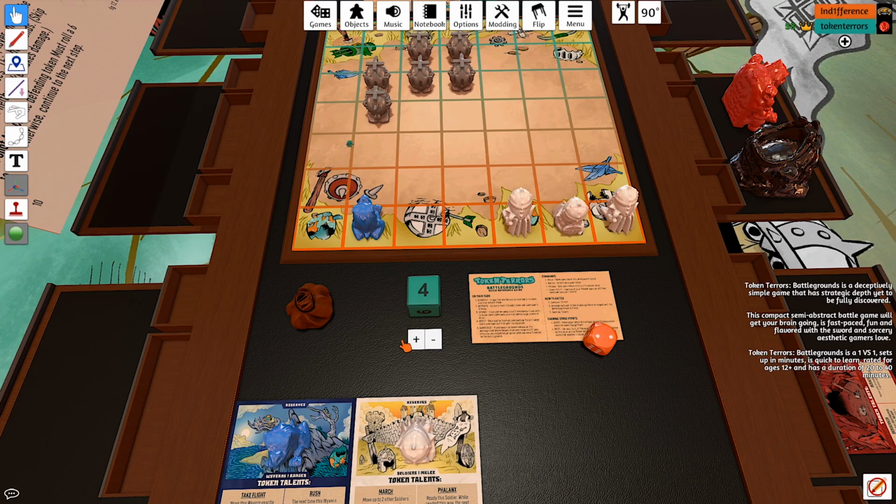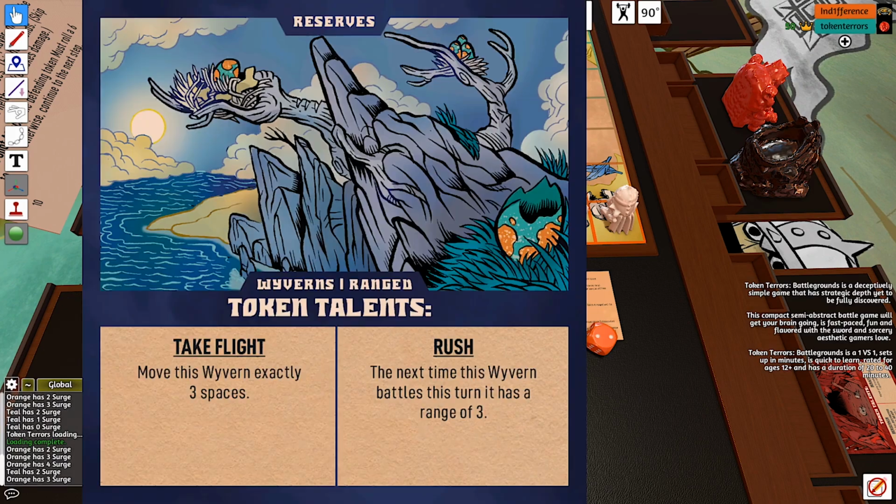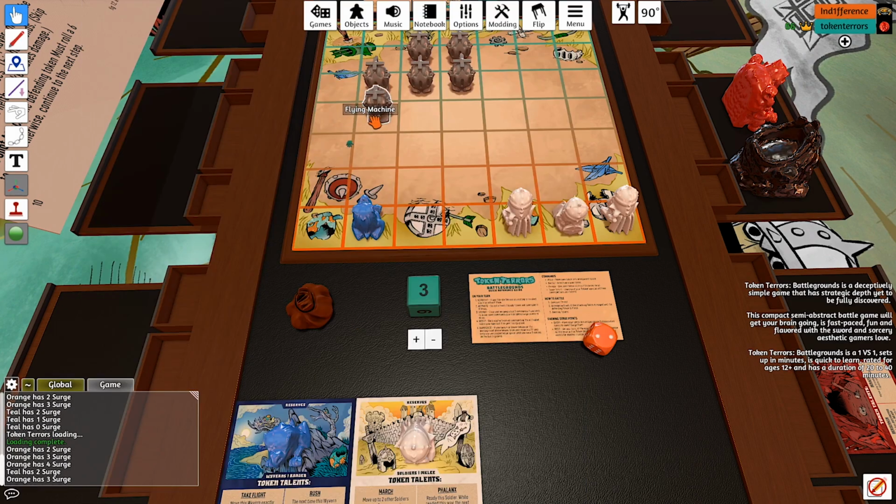Okay, so if I move here, that's 2. I'm going to rage. That's 3. Yeah, but then I take one of my surge points away because I'm using rush. Yep, and then you need to spend 1 more to issue a battle command. So now I'm down to 2, but at least this flying machine is dead, and I have accomplished something.